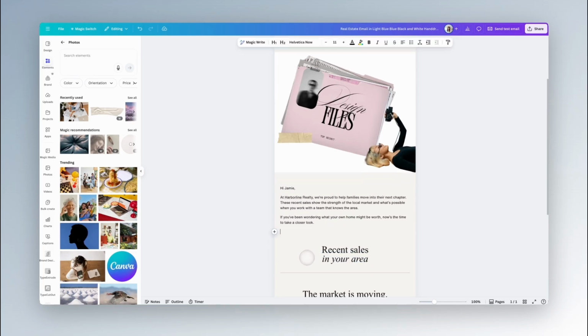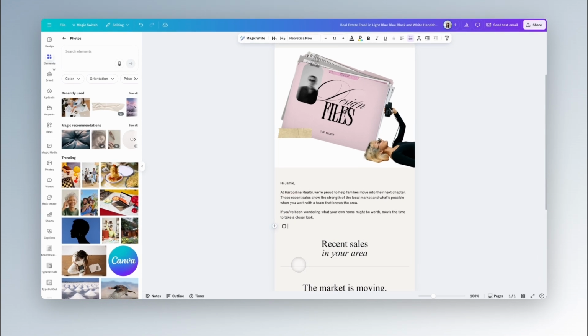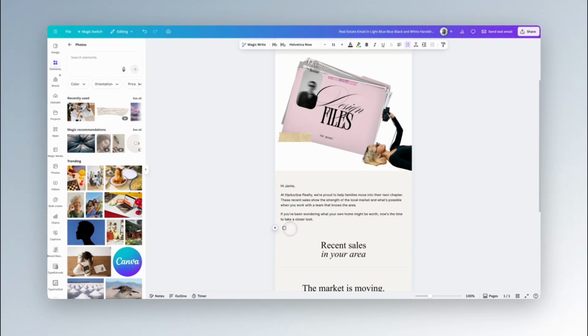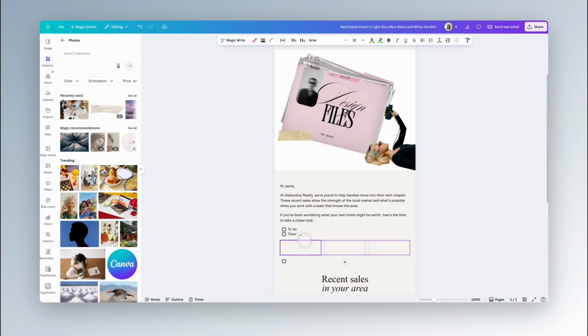All right, so let's have a look at what you can add. If we click this plus button here, we can add, as I said before, design. We can also add in headers, subheaders, and body, so you can instantly add some text areas. You can add tables and you can add sheets. You can also add divider lines and page breaks. You can add checklists, so you can have little checkboxes like this, which is very cute. You can also add bulleted lists and numbered lists, and then we have columns. This is great for dividing up your content. So you can put in a column, and then as you can see here, we've got each of these columns to add elements.